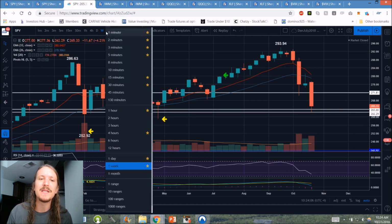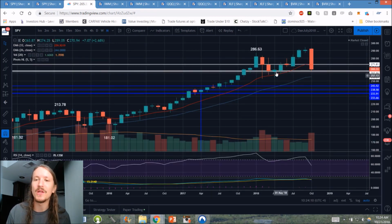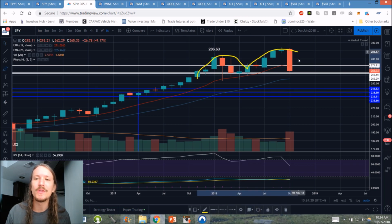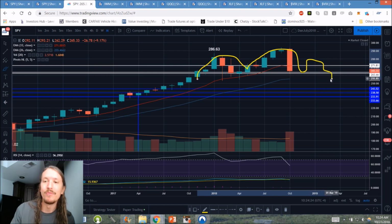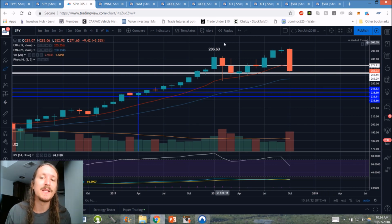Again, I've given my opinion on the monthly longer term time frame. I am looking for a bounce to follow through before breaking the February lows to maintain the monthly uptrend. And if this uptrend is going to be lost, I believe it will be a head and shoulders like pattern where we have the left shoulder, the head, and if we bounce and form a lower high and then break the uptrend, that's the scenario that I'm looking for. If we change the bullish uptrend, I believe that is how it's going to play out. So that's something that I'm keeping an eye on.